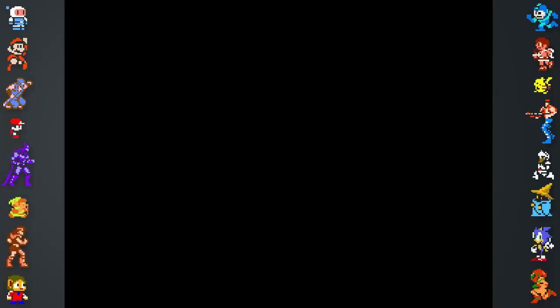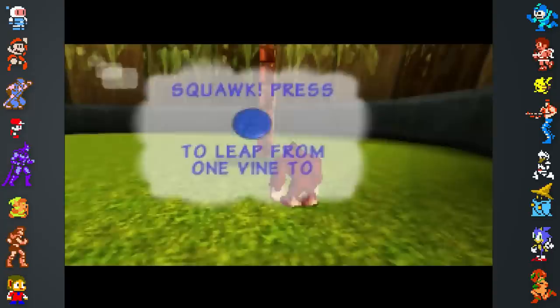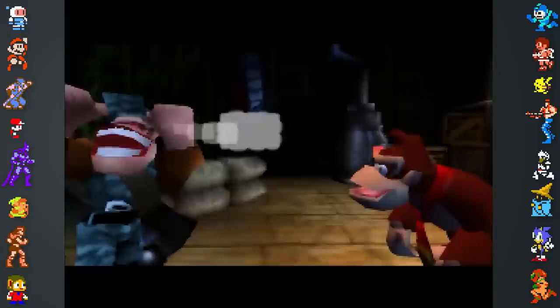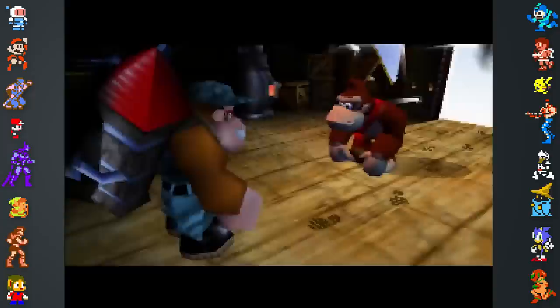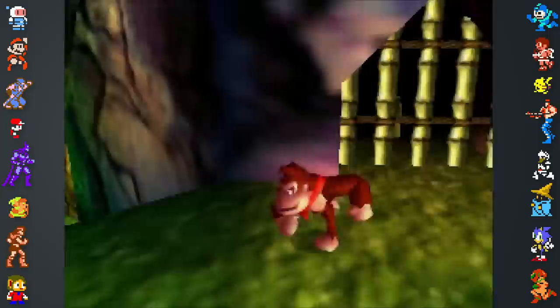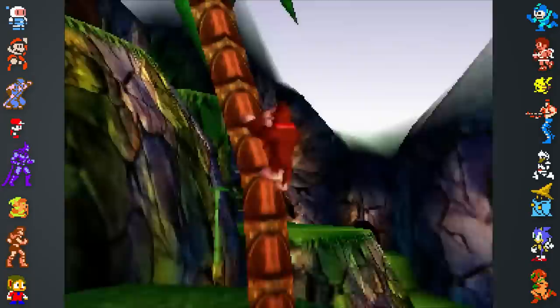This story, however, is disputed by another Donkey Kong 64 dev, Mark Stevenson. In an interview in November of 2019, Stevenson claimed that Rare's management had planned to have the game support the expansion pack from very early on, instructing the devs to create the game as such, including quite advanced graphics for the time like dynamic lighting. He went on to say that DK64 did indeed feature a game-breaking bug during development, but it was only an issue on particular N64 hardware and was eventually fixed. He also speculates that the memory leak rumors were born of the two different stories merging over the years.